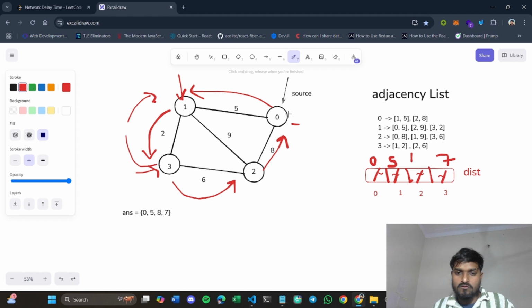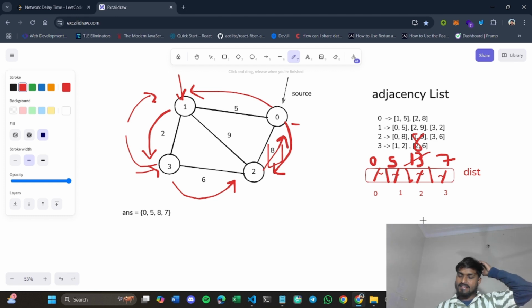Now there is a last call for this node 0. Why? From node 0 we had gone to node 1, right? Now the last call will be there for this node 0, that you can also go to node 2, right? So going to node 2 is taking basically 8 seconds, and in our previous case it was basically 13 here, right? Now you can come to node 2 by just taking 8 seconds. So here we had in the previous case updated it as 13. So 8 is basically lesser than 13. So we will basically update it, right? So 8 is the minimum.